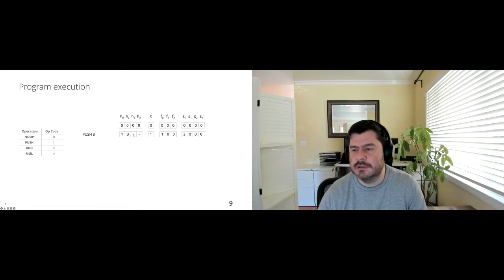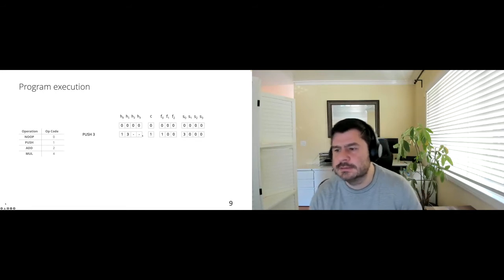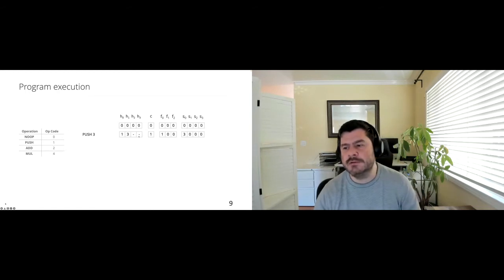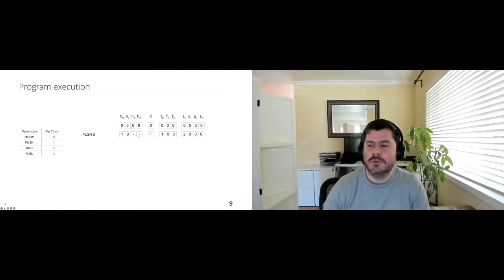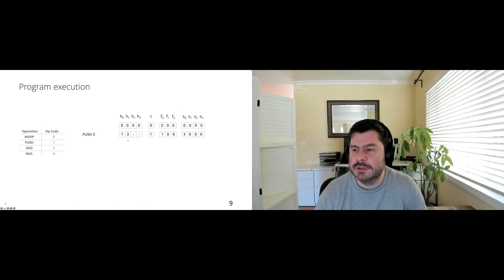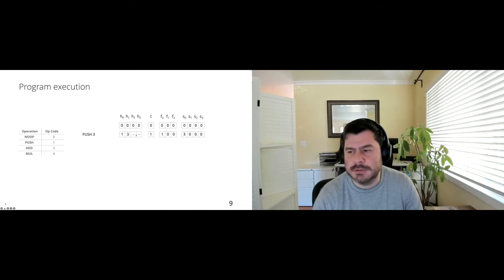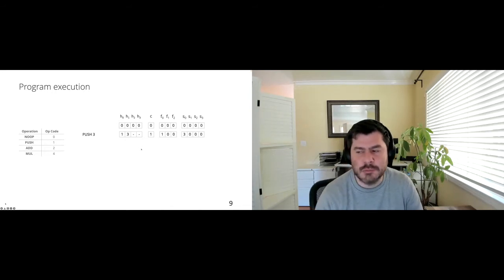I put this here as it will be set to some values, but which values we don't know. It depends on the hash function that you're going to use. So for illustrative purposes, I just use dashes to put in there. But think about this part as containing the rest of the hash of the accumulated program.